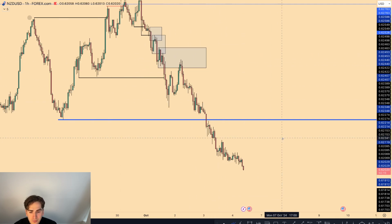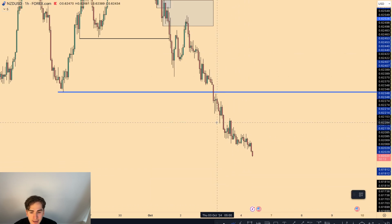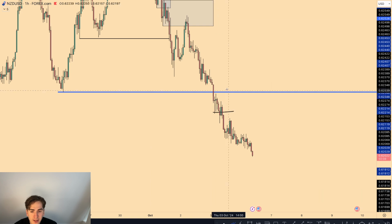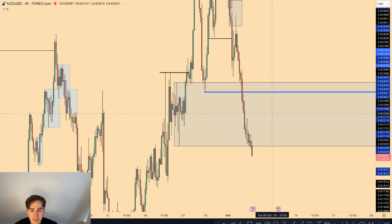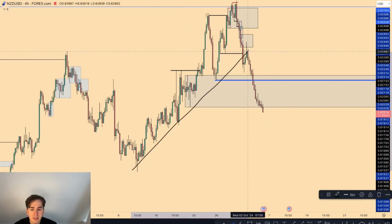Now for now, if you just view the overall order flow, you can very clearly see that we're just reacting to every buy before the sell, like this one over here, like this one over here, like this one over here. You can very clearly see we're just following the order flow down. So just continue to do so. Be nice and aggressive with NZDUSD, because I personally don't see any real demand zones that can really cause it to reverse. I just see a lot of liquidity underneath these lows.